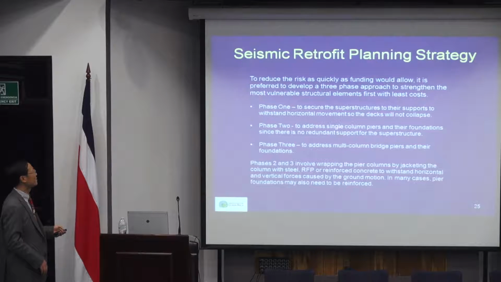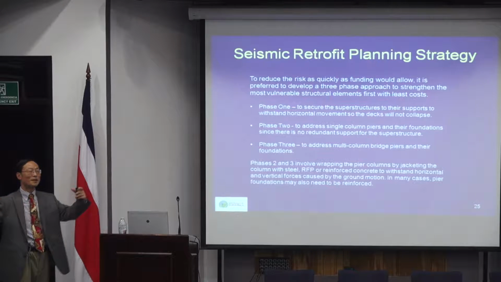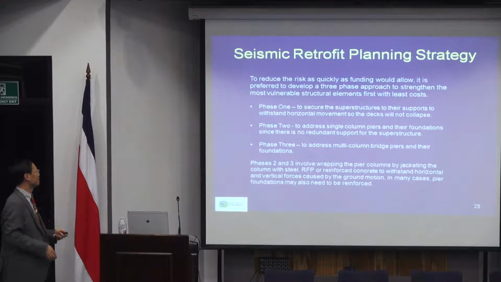It addresses the single column issue. A single column is usually very vulnerable. You might either jack it and add more load, and then it's just a multi-column. Multi-column is typically more stable. So address that first, then address these, and then address that. Most organizations address these. It doesn't cost much money, and they try to address these as much as they can. For these ones, probably just leave it alone.